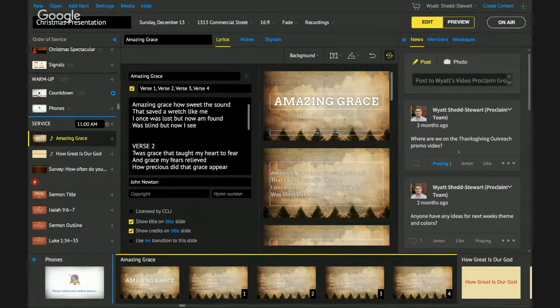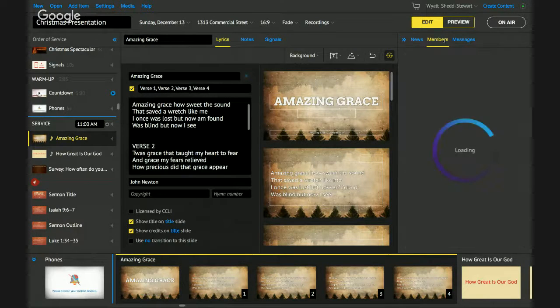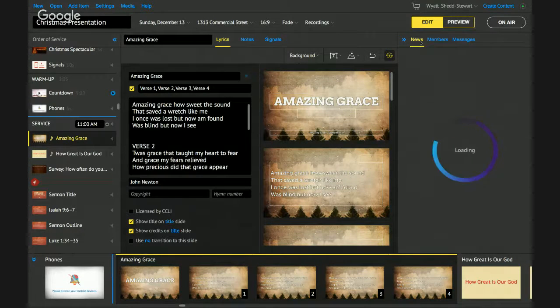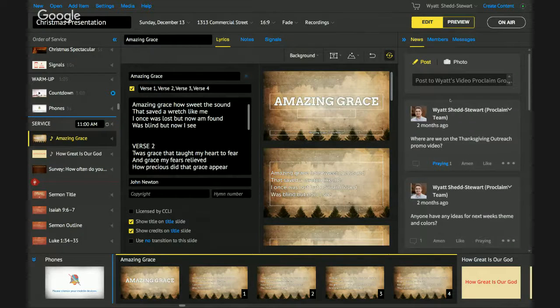Here on the right-hand side of the program, we have the Faith Life panel. The Faith Life panel is a place where you can communicate with the rest of your team as you're working together to create presentations. From here, you can invite new members to join your presentation. And you also have the ability to have conversations with your team members, ask questions. So for example, you could suggest other songs that you want to be added in. And then when the person who's actually building the song arrangement comes here, they can read those comments and make changes accordingly.